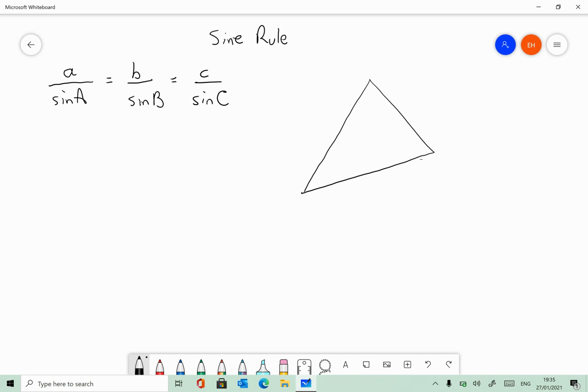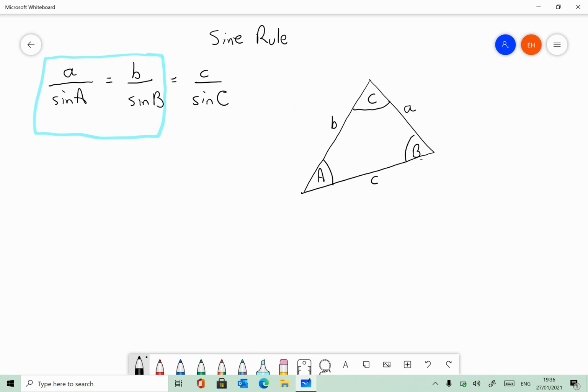But I know that if I'm talking about this angle here, A, well, according to my system from the area, I'm going to call the side opposite the angle A, small a. Similarly, if I put a big B there, let's put a small b up there. And if I put a big C up there, I must put a small c down there. Okay, so that's basically it. Then we can use this formula up here to solve sides and angles and do all sorts of wonderful things. So this is for every single triangle. It doesn't have to be a right angle triangle.